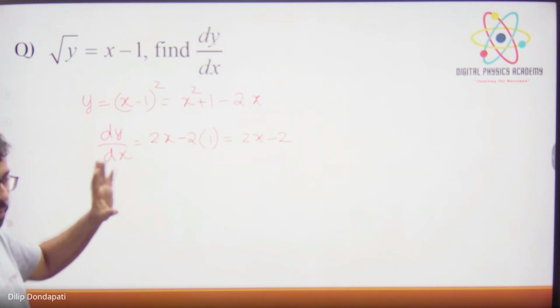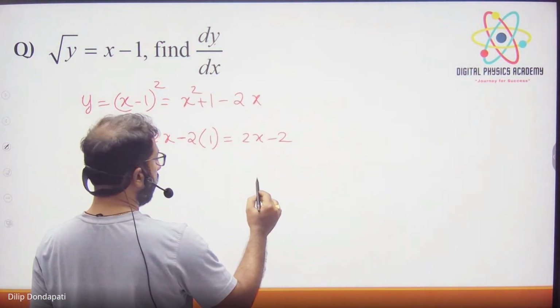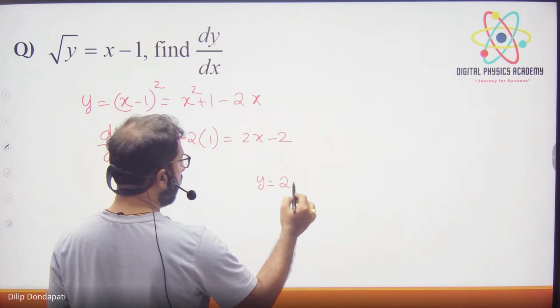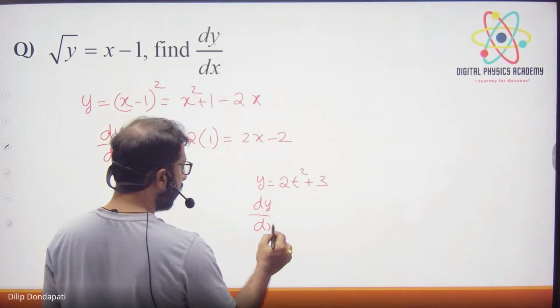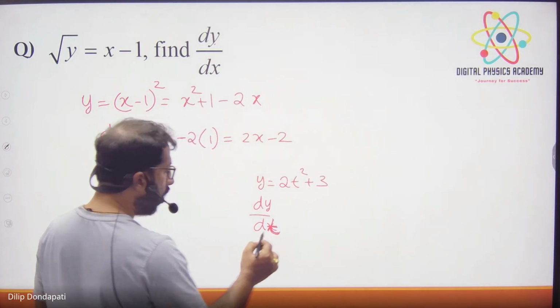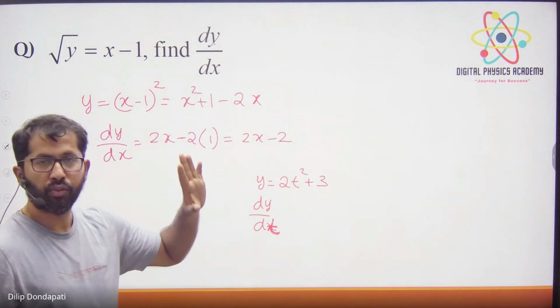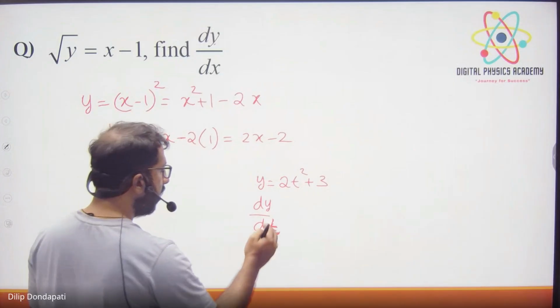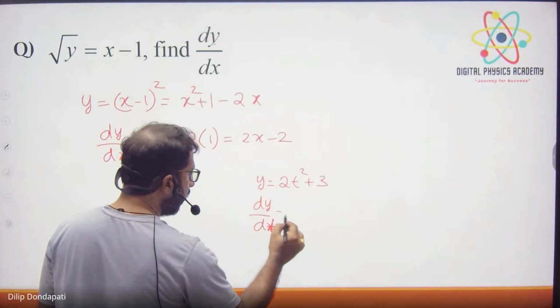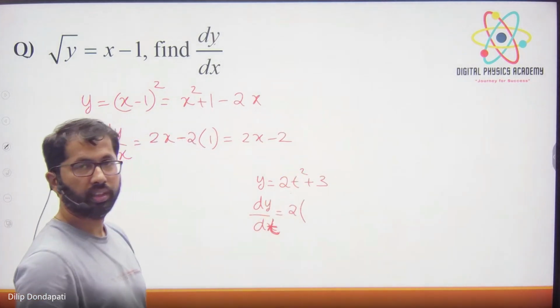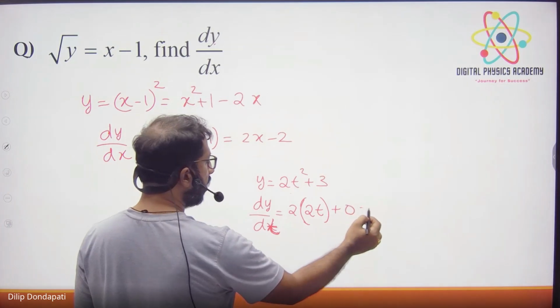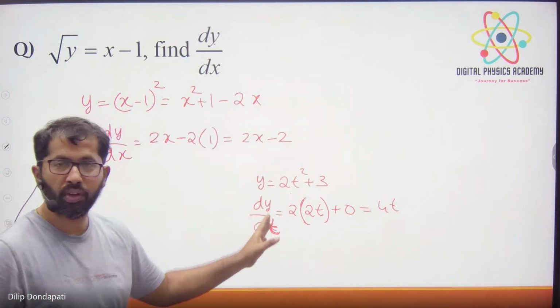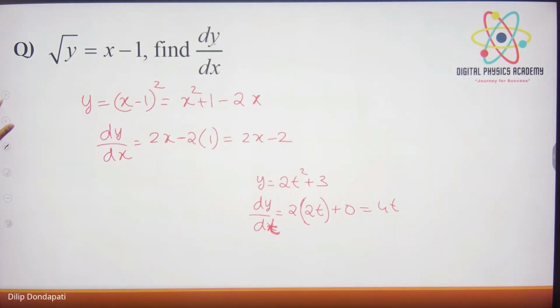See, you are differentiating with respect to x. Suppose y is equal to 2t square plus 3. What is dy by dt? With respect to time we are doing it. The formula is the same, like the exponent formula. Tell me, Rehan. dy by dt means 2 will be coming outside, and the differentiation of t square is how much? It's 2t. And the differentiation of the constant is 0. So it is 4t. Like this, we have to always use the exponent formula. Understood? Okay.